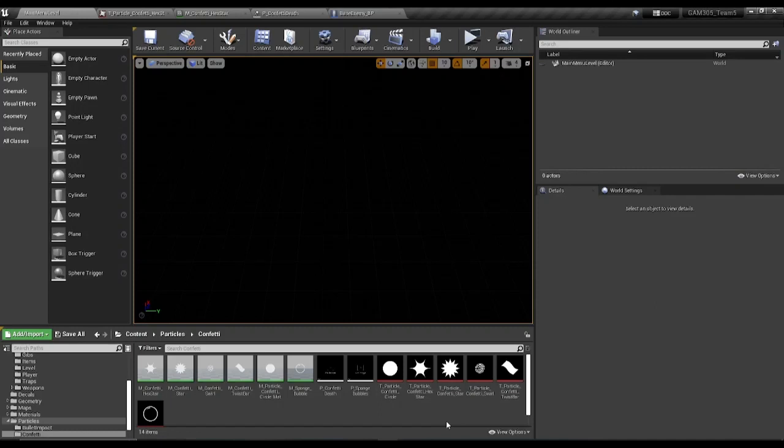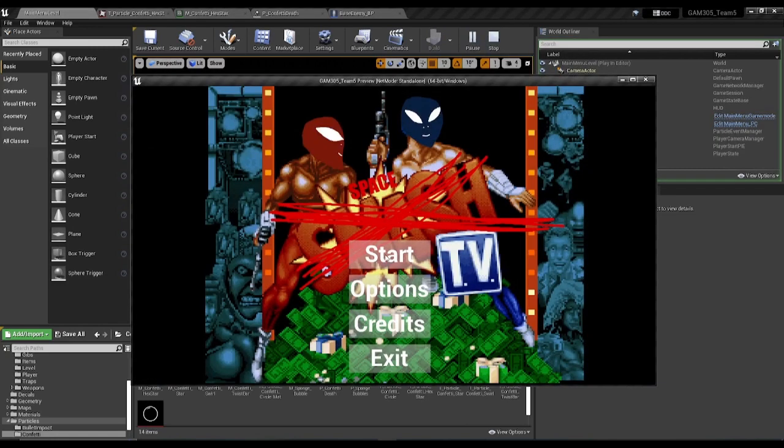Hello. In this video, I'm going to show you how to create the confetti death effect for enemies in the top-down shooter game, and what I did to bring all of that together. And so, first things first, let me show you what that looks like on screen in-game. And so we're going to go ahead and load up.